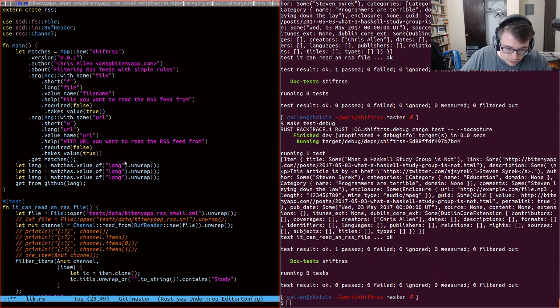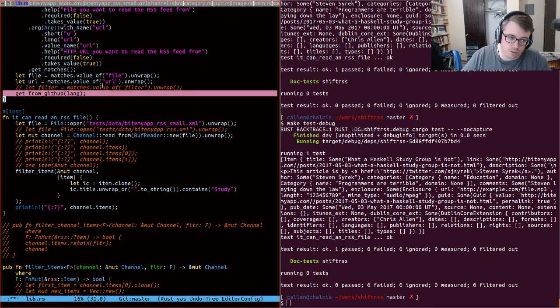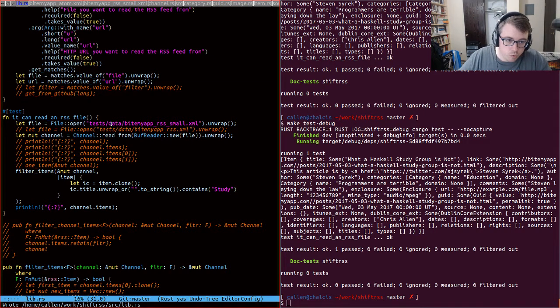And I'll add the other arguments: file, URL, and filter. I'll figure it out in a moment. I actually need to match on those. We'll figure that out in a moment.